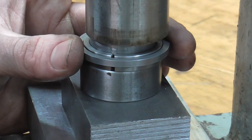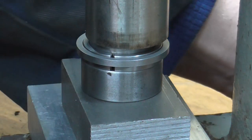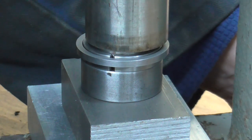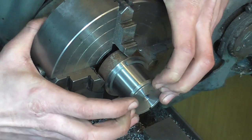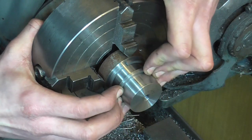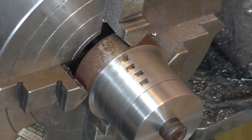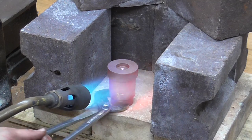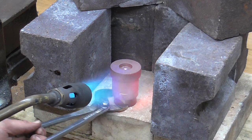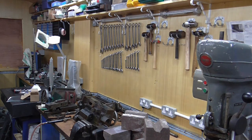Once separated I then used some homemade tooling — a collar and tapered plug — to split the rings. This is at the arbor press and I just went through them one at a time and split them. I then stretched them onto a mandrel to take them out to the required size for heat treatment — I'm going to heat treat them oversized so that when I relax them off the mandrel they come down to their running size. I heated these up to a good dull red and then came back before bed for a quick look at how they turned out.